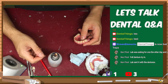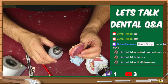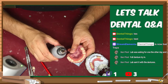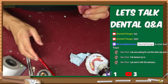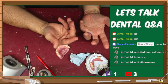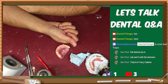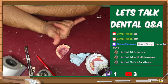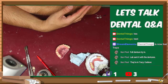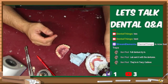I'm pretty sure it's the lab that's over there, not too far from where you guys are at. A town or two over. Yeah, I'm pretty sure what they wanted was a custom tray. Now that I'm thinking about it, that's mainly dictated by the dentist. They're in Tracy, I believe. Yeah, that's still not too far away in either direction. If you either go to Tracy or you go to Lathrop, but odd. I mean, they're just being good about making a really detailed denture, but.